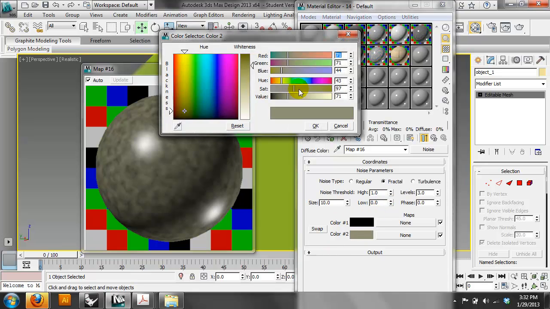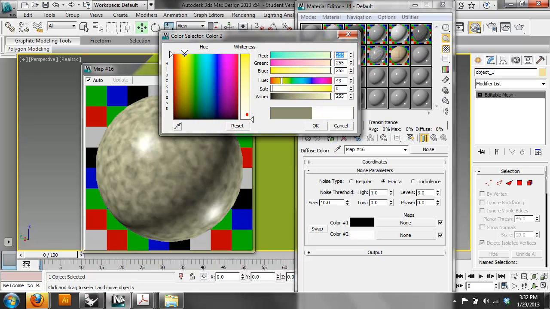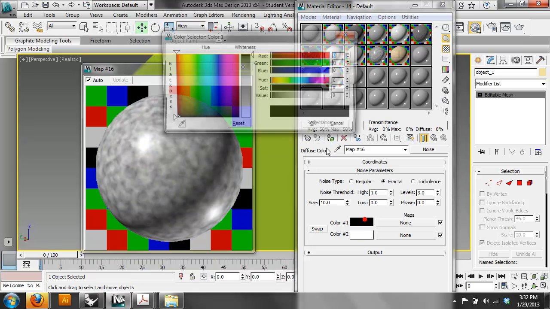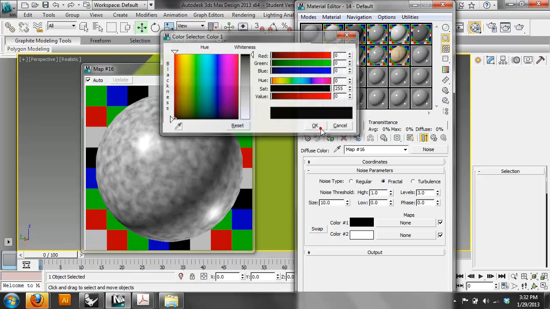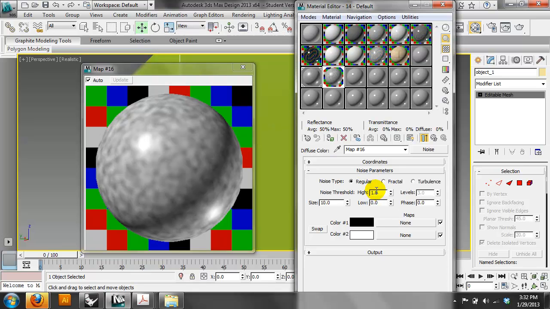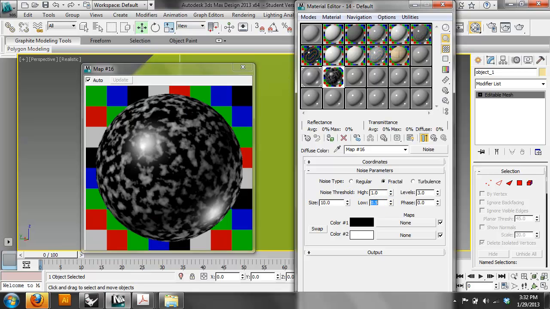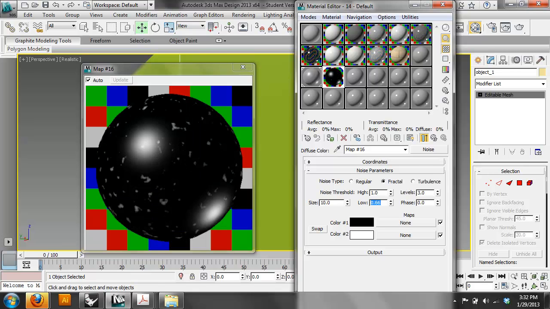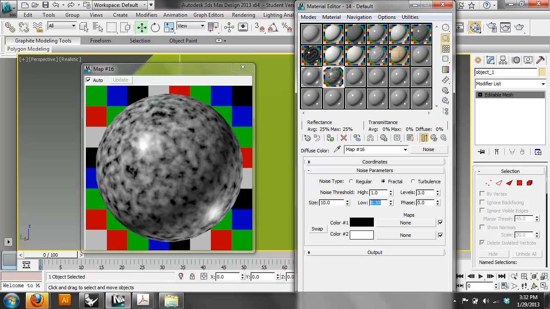Let me give you some high contrast here, just so you can actually see the effect that I want you guys to see. Okay, so you can play with this a little bit later, and you can play with the proportions of them. There's all kinds of settings here, but the secret is, really good render people make their own materials. A lot of them don't just buy them. They actually make custom materials for the project.